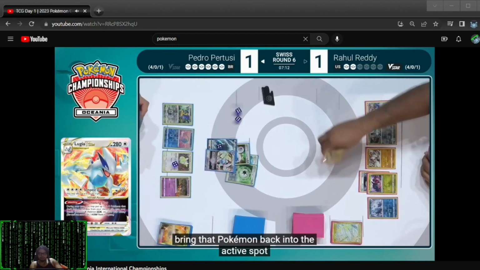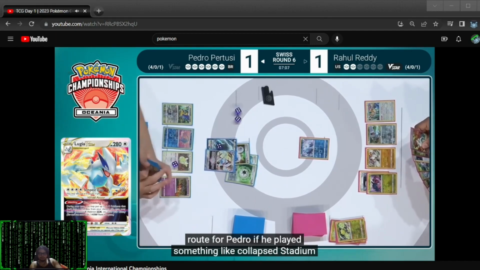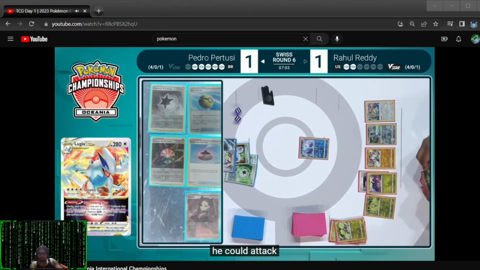There could possibly be a route for Pedro if he played something like Collapsed Stadium. He could attack with a Lugia, let it take a hit, retreat it, collapse Stadium in a way, but it's just not a card he's choosing to play this weekend.